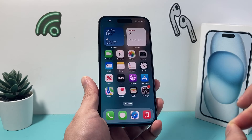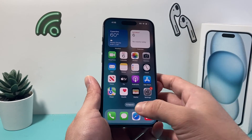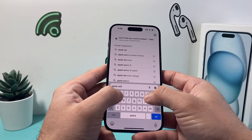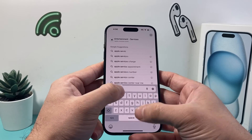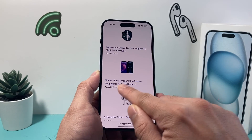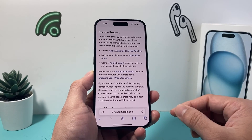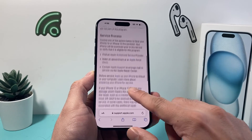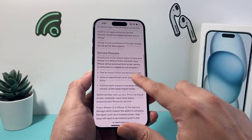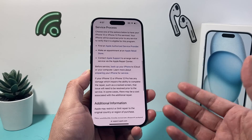If you're still having an issue and you happen to have the iPhone 12 or the 12 Pro, there is a service program — a recall for the earpiece and speaker of those iPhones. You can look it up by searching Apple Service Program on Google. Basically, there's a recall for the iPhone 12 and 12 Pro for no sound, and you can check if you're eligible for a recall service, which Apple might repair for free or give you a new device. It lists the specific devices that are impacted, so you can read through that information on their website — it's a way to possibly get it fixed for free or get a replacement device.